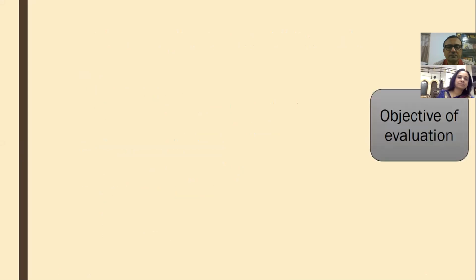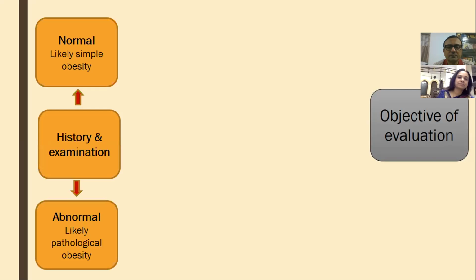So, coming now to evaluation. When such a child with obesity comes to us, please don't ignore him. He actually needs your help. So, what is the objective of evaluation? Well, we want to do history and examination and broadly classify these children into two groups. Are the history and examination broadly all right? Then this child is likely to have what Anurag said, physiological, or I am saying simple obesity or nutritional obesity. Or if the history and examination reveal some abnormalities, which we will talk about a little later, the child is likely to have pathological obesity.